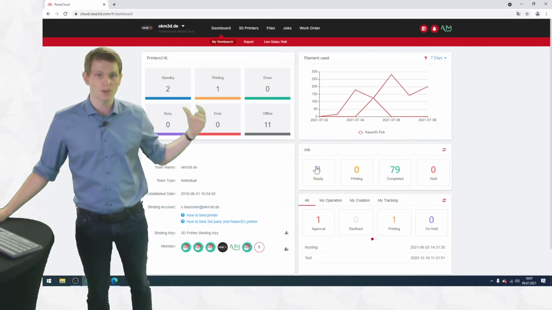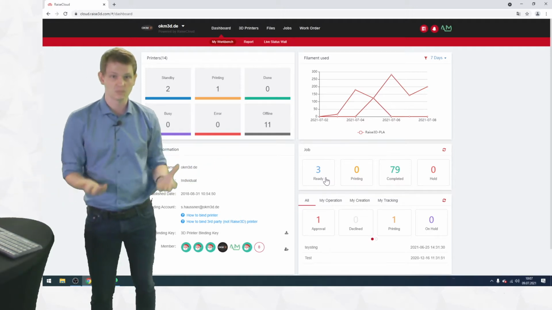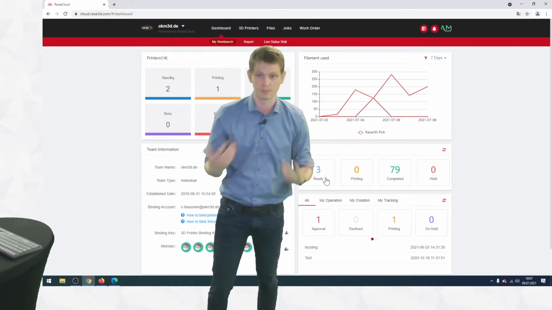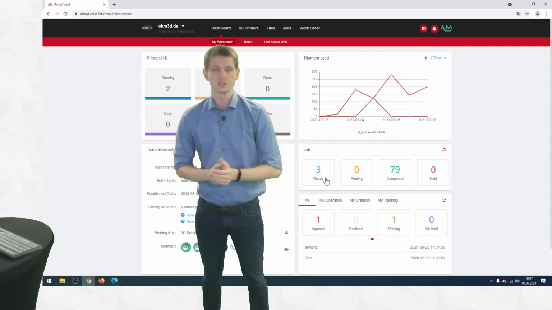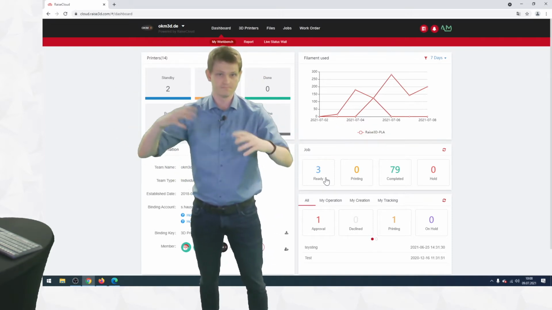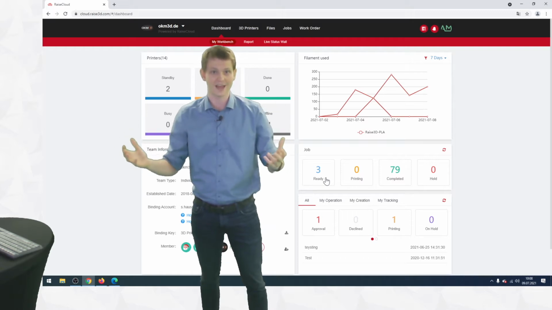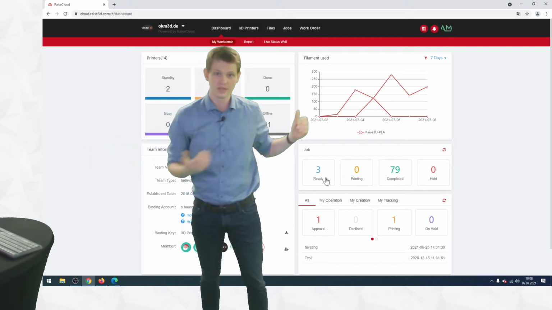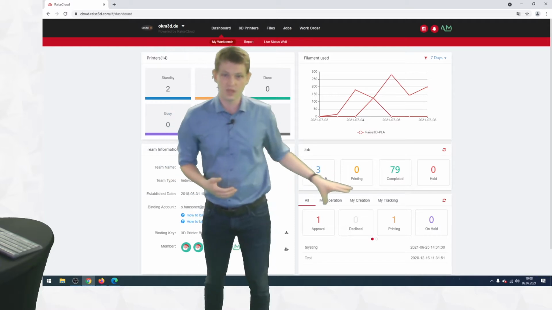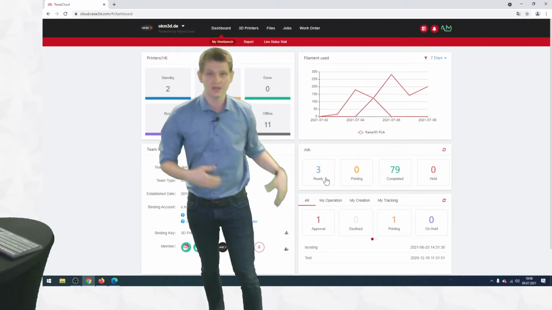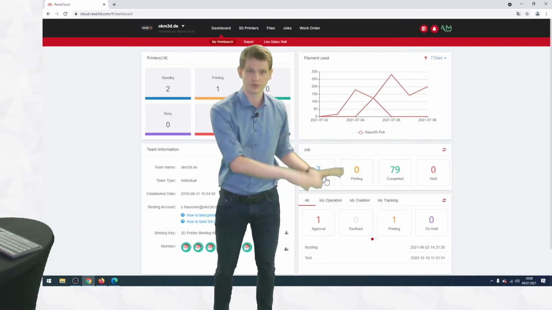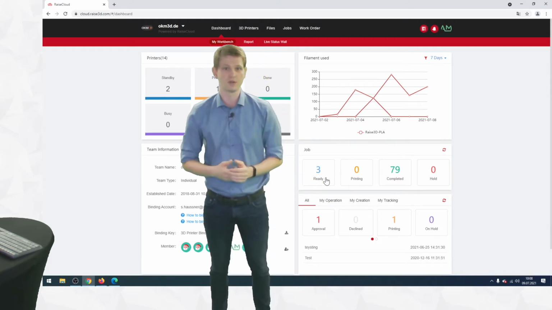Then there's a job status. How many jobs are ready to print, how many jobs are currently printing, how many jobs have been completed, how many are on hold. So if you actually use this in a production environment to monitor job status of multiple work orders, this overview can be quite helpful. Down here, this would be the actual work orders themselves that you can also create within the RaiseCloud. So these 2 here are really for the production environment and monitoring.